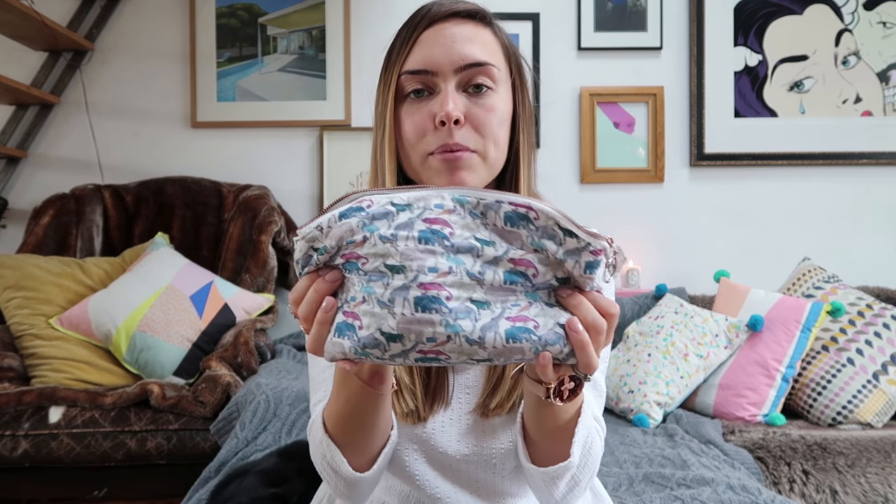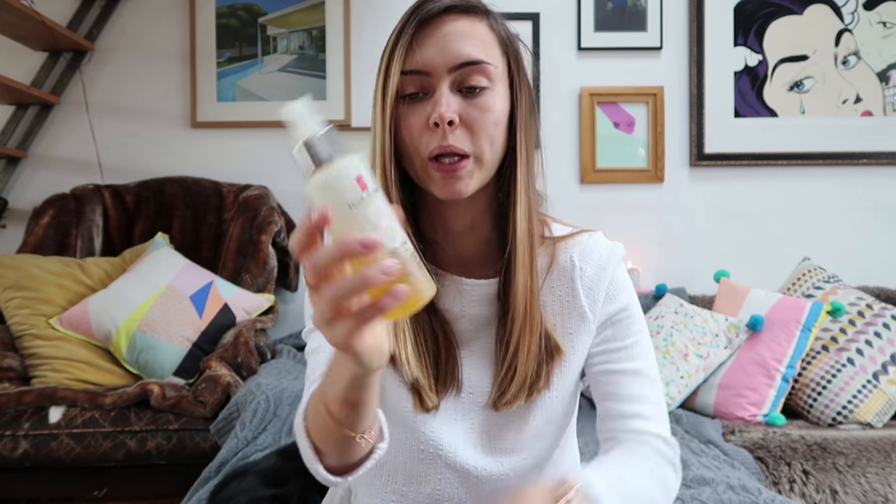This is my makeup bag and it is absolutely crammed, so let's just get started. The first thing I do, which I know sounds a little bit weird, is spritz on some of this Elizabeth Arden 8 Hour Cream Miracle Oil. Everyone always says to me, your skin looks really glowy — what are you using? And it's this. If you use too much it can make your skin look shiny and greasy, but if you just put a tiny bit on it's such a lovely base for makeup. I literally just rub the tiniest amount in. I try to remember to use primers but I'm just rubbish at remembering, so I've got a spray that I use afterwards usually.